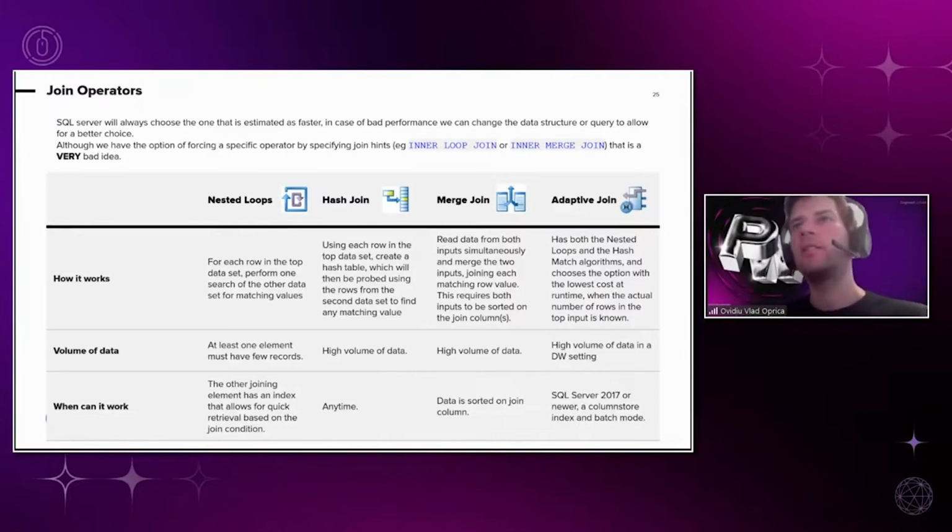And the last one, the adaptive join. It's a combination of a nested loop and a hash match, which will be chosen at runtime based on which one is going to be a better performer. However, an adaptive join needs SQL Server 2017 or newer. It needs a column store index on the table.